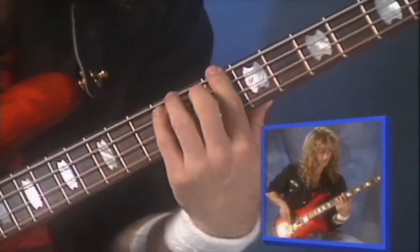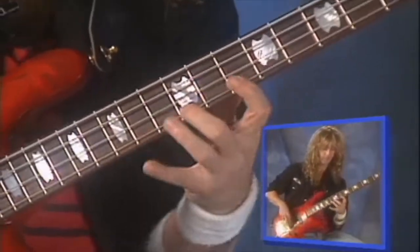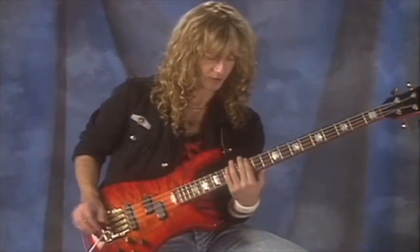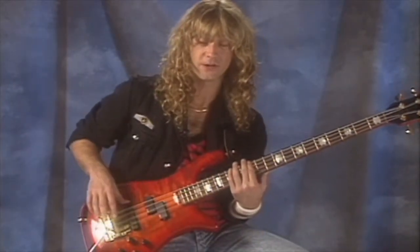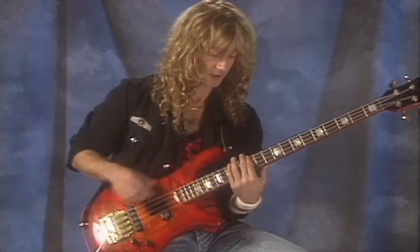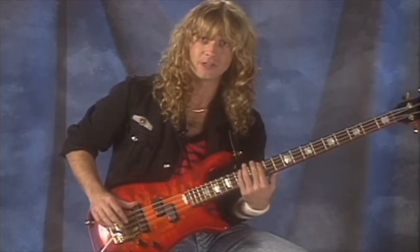D Aeolian. And then E Locrian. Now you don't get a lot of call to play a Locrian mode because the chord that's built off it is a minor 7 flat 5 chord. But one thing you might want to think about is considering it as starting the C Mixolydian mode on the third.